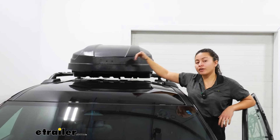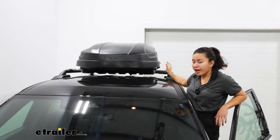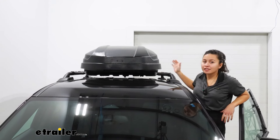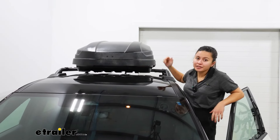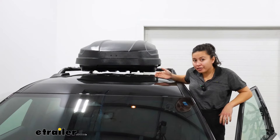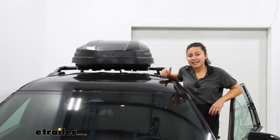This does sit 35 inches wide, so as you can see here on our Pathfinder, there really isn't any space to carry anything else. Even if we push it all the way to one side, we'd have about an inch or two on our crossbars, which really isn't much. So if you want to carry around other gear with your Pathfinder, you're going to have to rely on the hitch instead.